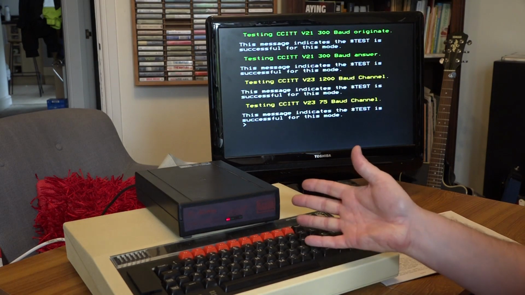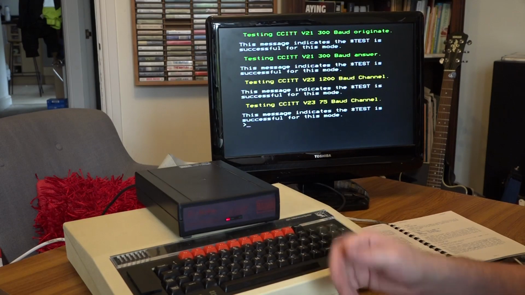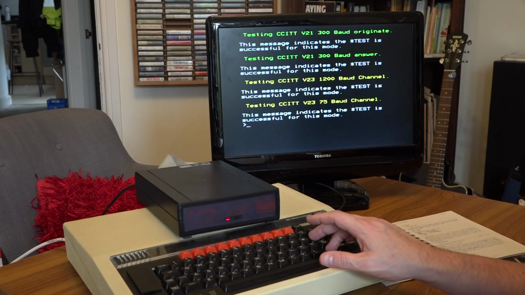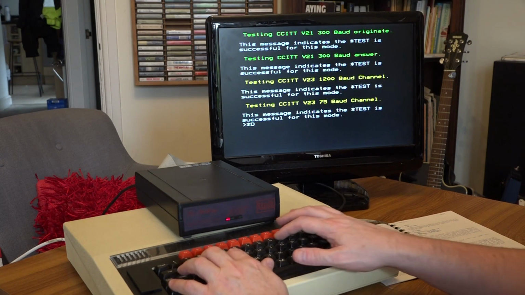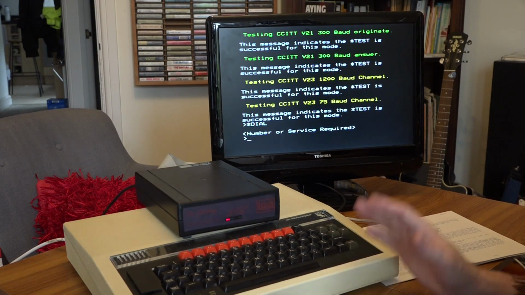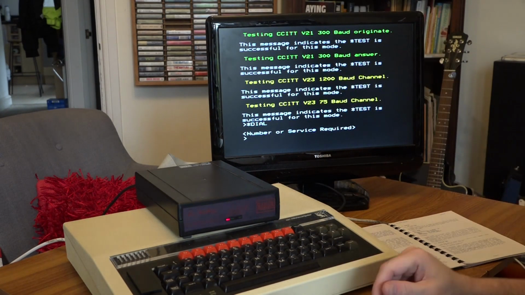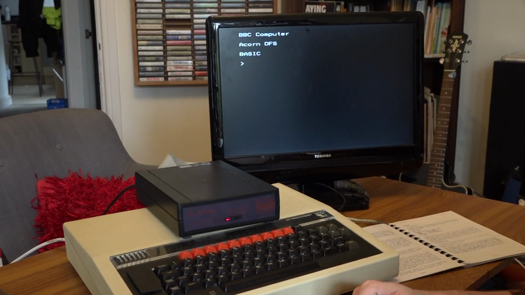So I think that's rather cool that you can hear all those classic old dial tones of past on this modem. Now you can use various other commands. If I type in star dial, it requires a number, but you can just use this as a phone dialer. So you can just dial up a telephone number and off it goes. Now if we press break, that resets the modem.